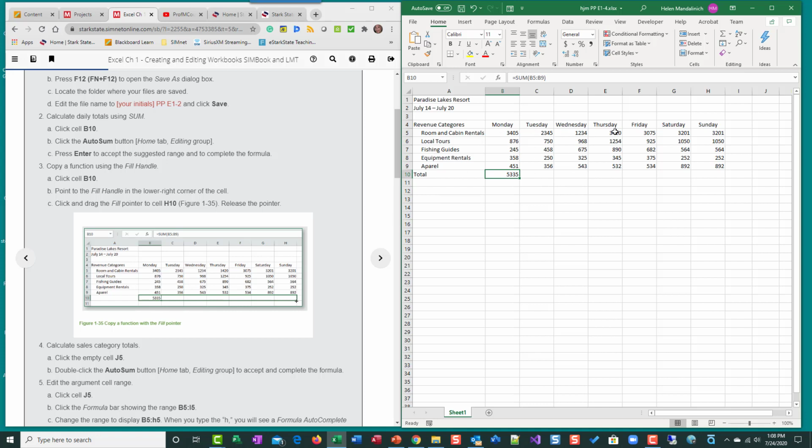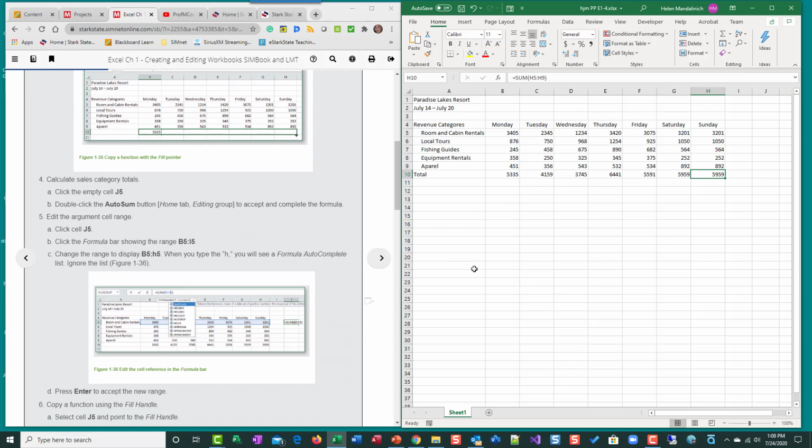Now I have to get Tuesday, Wednesday, I have to get the rest of the week, right? Well, I don't want to have to repeat that action. So what I can use is this data fill handle to drag my formula across. So I move to the little data fill handle. There is the crosshairs with no arrowheads. Click, hold, have a little faith, just keep going all the way across, let go, and that formula is copied and it's adjusted for the current column. Okay, it's kind of like magic, but it works.